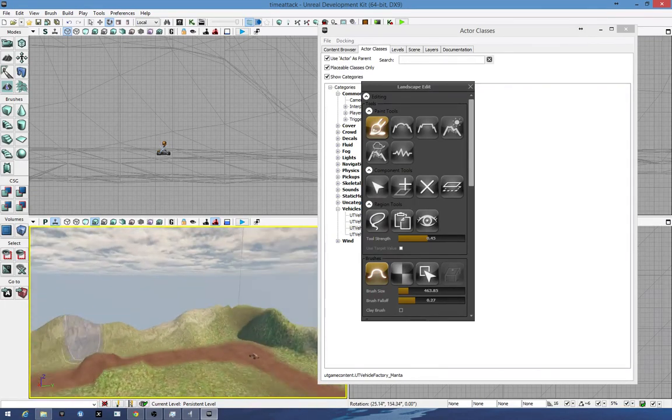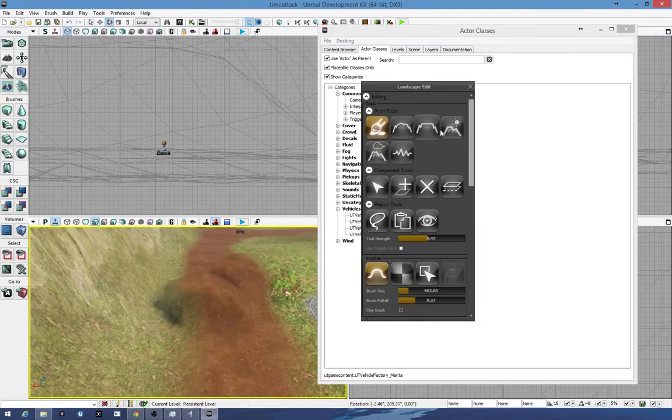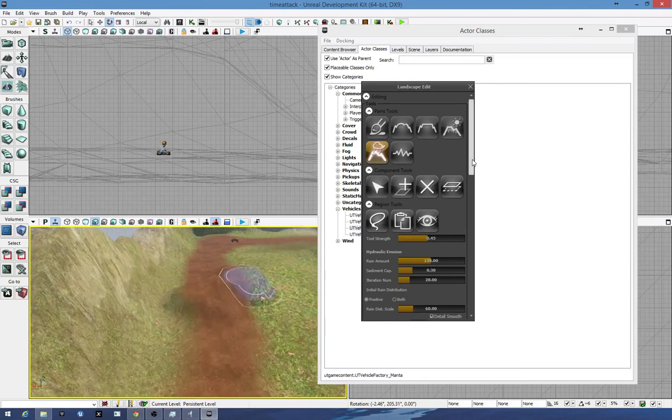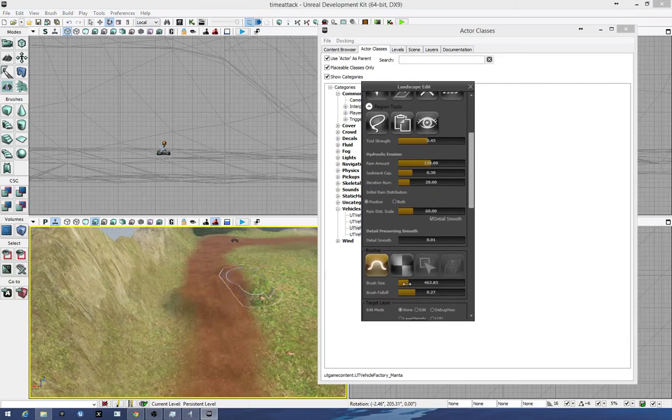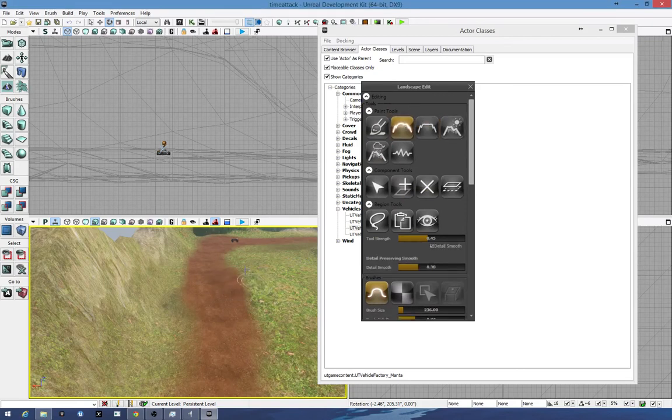The problem with doing that is you end up with this ugly sort of thing here. I've got to do some erosion on it. Hydraulic erosion would look nice. If I can get this paintbrush smaller again, and gives us a nice sort of ramp effect, and then smooth it. Smooth it down so you've not got too many jaggies, because jaggies aren't good.